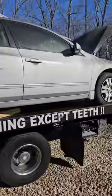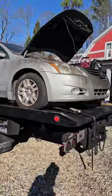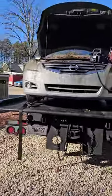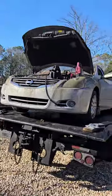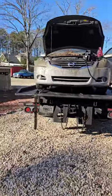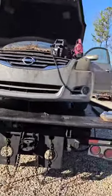And I got you, bruh. So it is showing that the alternator is bad, okay? So I do have some work to do, but it's full of good fuel. Bad fuel is already drained. Well, not drained, but there was so little in there, y'all. I've topped it all the way off.